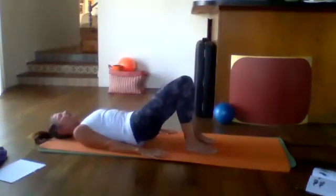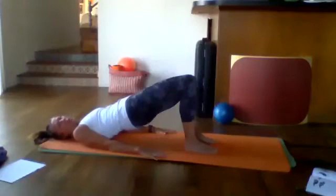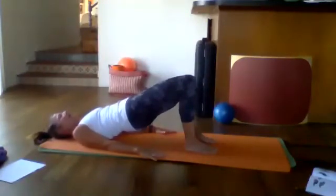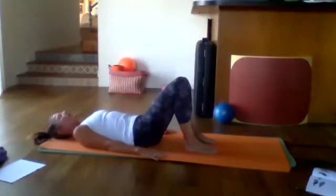And then rolling down. Let's just do one more like that. So really press into the mat, engage your glutes, engage your abdominals. Take it up, hold, inhale here, exhale, and with control, we come down, all the way down, right?